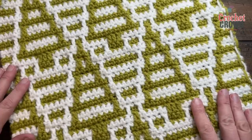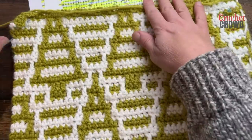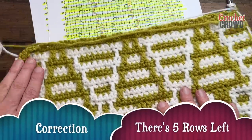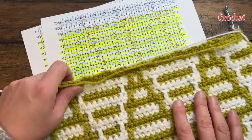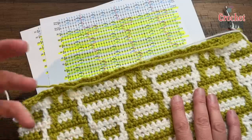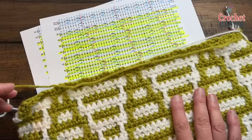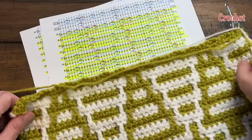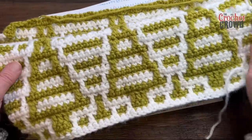So I'm now back and I've completed rows number 1 through 20 once again, and I'm currently right here. And we're going to finish the final 6 rows together. It's on the chart, and those will be giving conclusions. So after you get your multiples of 1 through 40 completely done, and then do it again and again, row number 20 will be about 59.5 inches, as I mentioned before. So we need to have this side of the blanket kind of match the way that it started off.